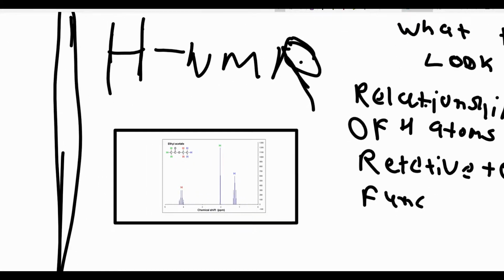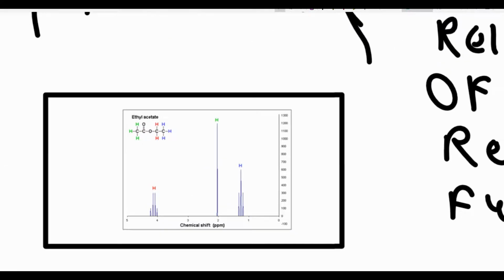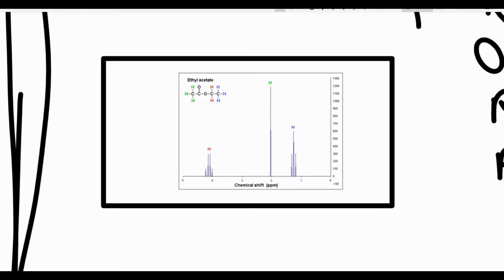Next, we have the proton NMR. The proton NMR looks like this. It's going to have different peaks, and it's going to essentially show a molecule. It is also going to be in parts per million, but at a much smaller scale compared to carbon. It's going to be like 0 to 5 or 0 to 10. And make sure you keep track of the y-axis. That's going to become important in a future video.